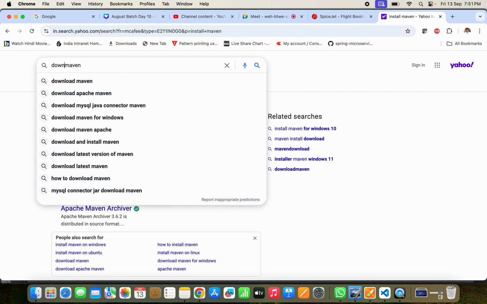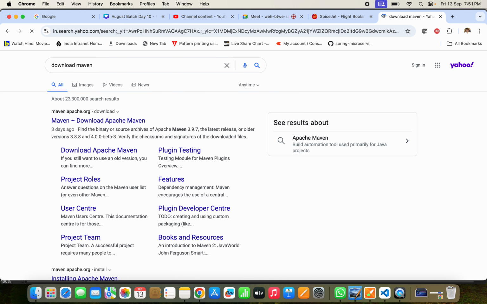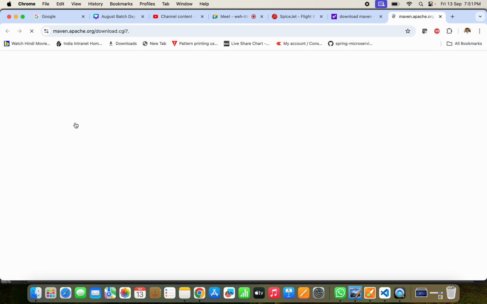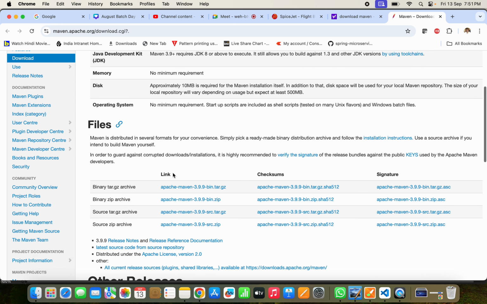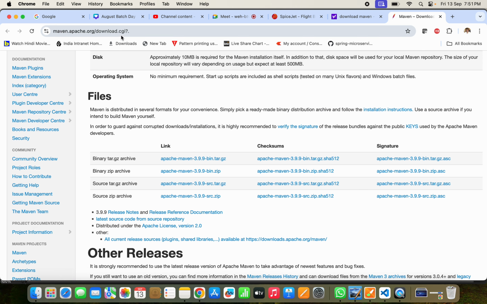If you type download Maven, you will get this download page. What you have to download is the bin zip file. Don't go for the src zip file, only the bin zip file, because we need these bin files. Just download it and unzip it.